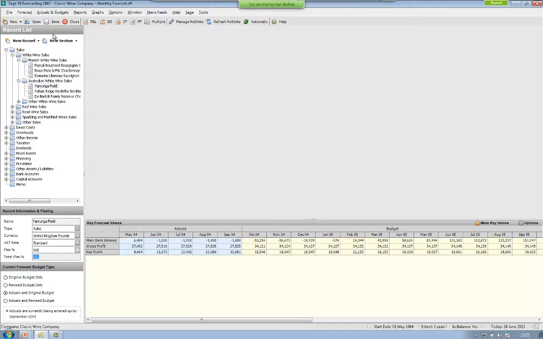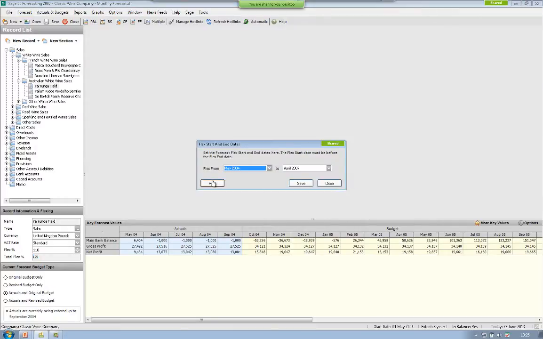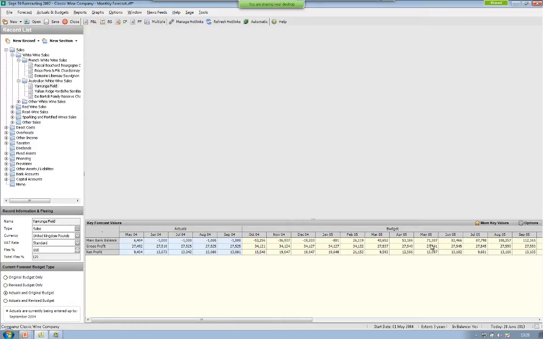Now what you can do when it comes to flexing, if we go into our forecast menu again along the top, we have a flexing menu down here. So we can also set start and end dates to our flex. By default it will flex for the entire budget period, but I can set start and end dates. So if I only think that my flex is going to apply maybe from October until, we'll say, February of that year, then I can save that and it'll adjust the flex just for those applicable months.